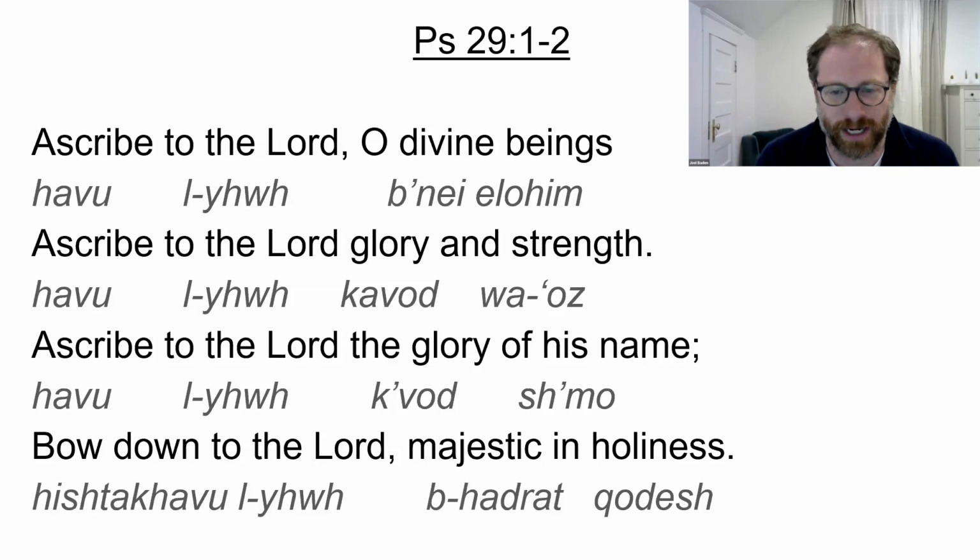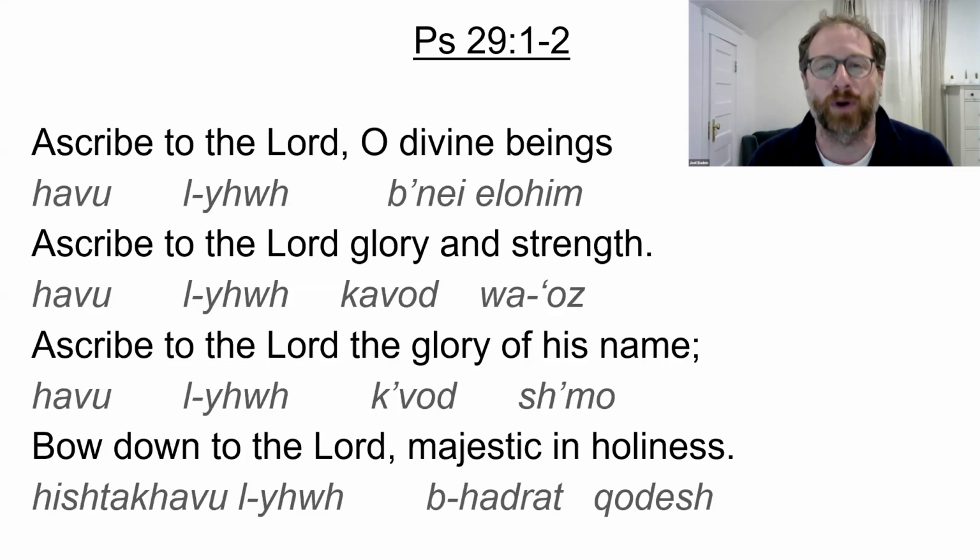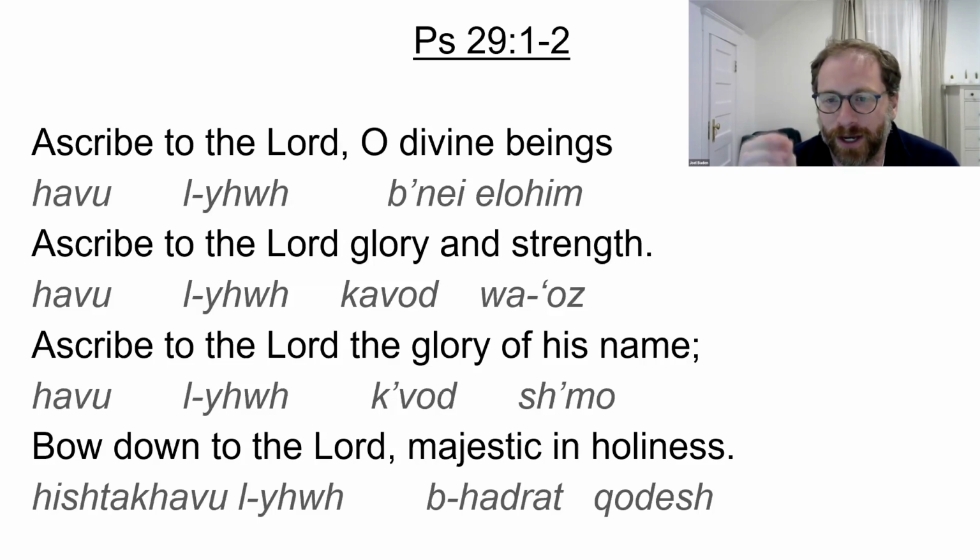You're not ascribing this to God. Maybe this is because this is something God already has, right? Holiness is almost a tautology, right? Holiness is defined by being a quality of the deity. So we couldn't ascribe holiness to God, but we can bow down in the presence of that holiness. Okay, so three ascribes, a bow down, lots of holiness, and it's these other divine beings who are supposed to be acknowledging God's power, and I think that's an important way to open here.